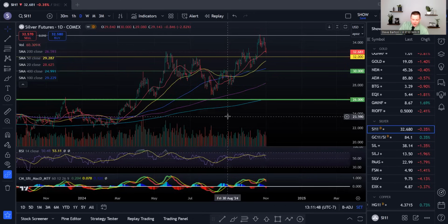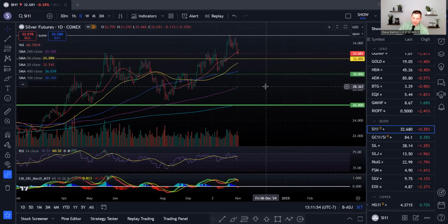Silver is down 3.25% for the week. I said last week I thought that we're probably not going to see 35 again for at least a month, and that's starting to get reinforced here. If you want to put on a limit order here on silver as far as getting some physical metal, maybe from Andy Sheckman or on like PSLV or something like that, I think the level to watch here is 32. And then also, I like the level 30 quite a bit. I think we're going to have some weakness here. If I'm right and gold goes down, then silver's going to go down even more. And I think our first level here is going to be 32, and then after that, 30.